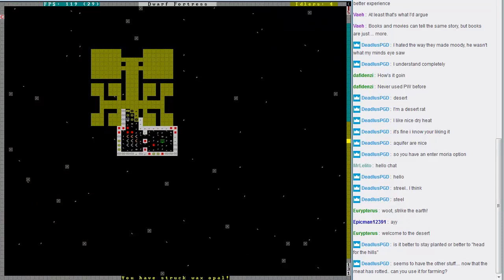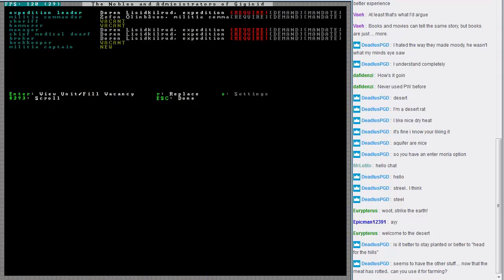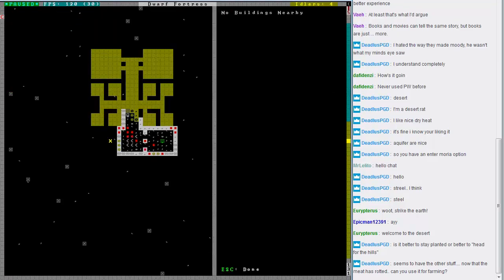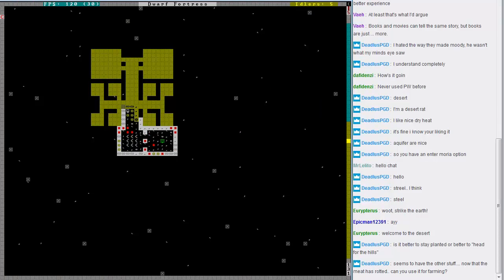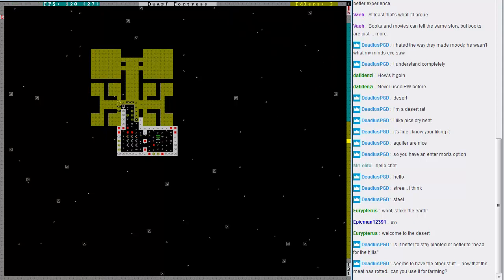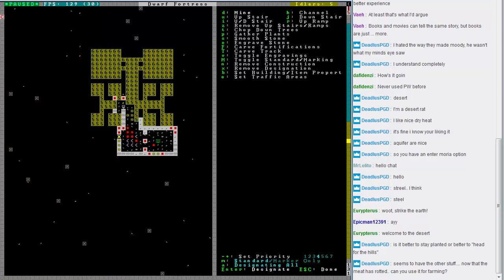Assign to the expedition leader. That way... Why are you... That's not actually... Never mind. I built the wrong thing. I need throne or chair. Well, it happens.